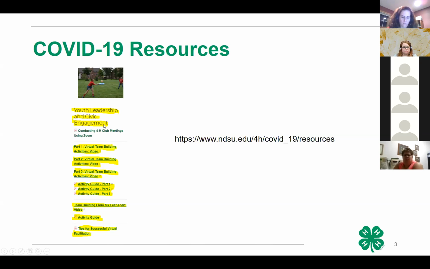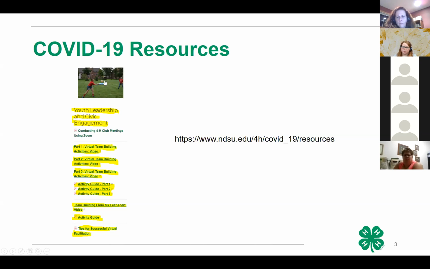We have a science area, an environment area, and Leanne has an animal science page. But this section, youth leadership and civic engagement, Sue Kwame kind of spearheaded. What I've highlighted is the pieces that I got tonight's material from. I didn't create all this myself. I've just pulled together the fun things I liked to give you a taste of what there is more to look at.